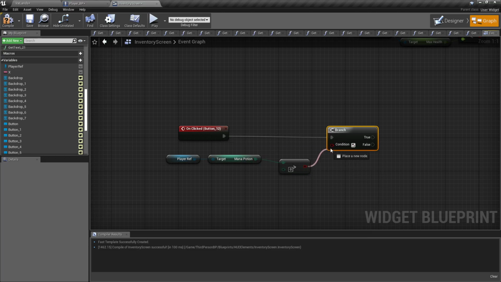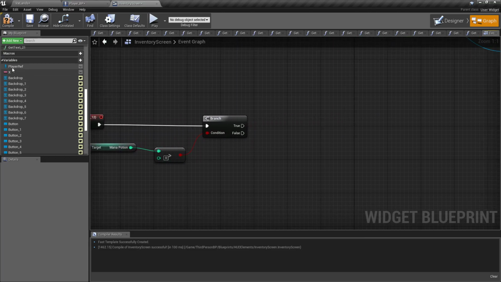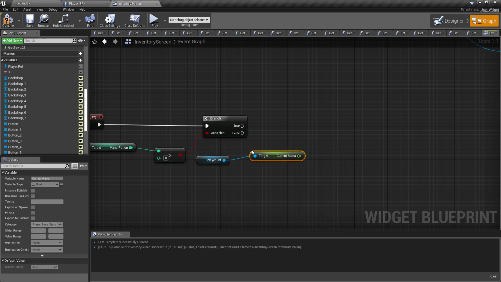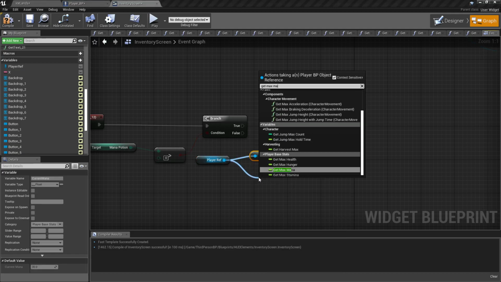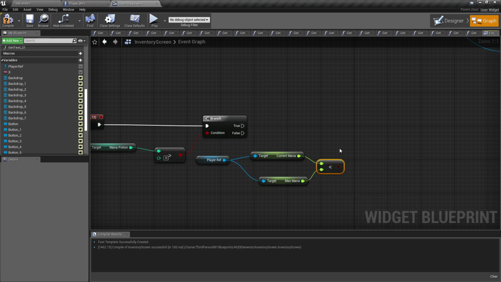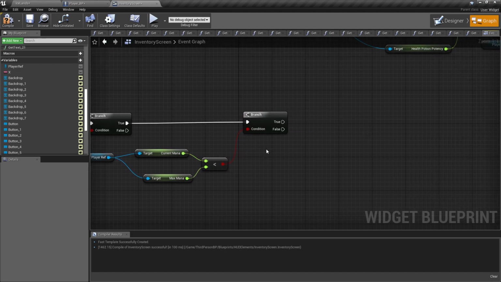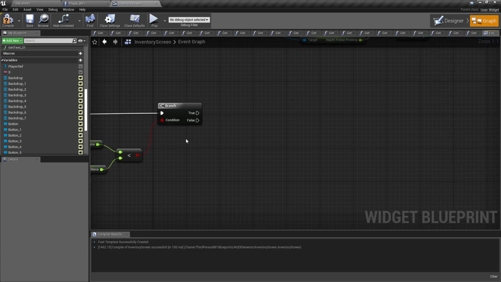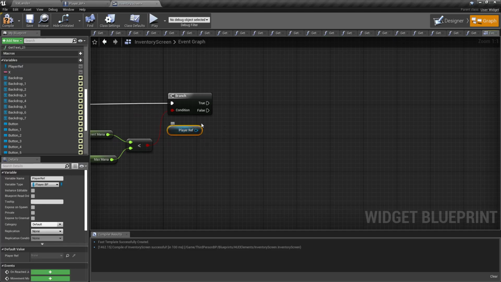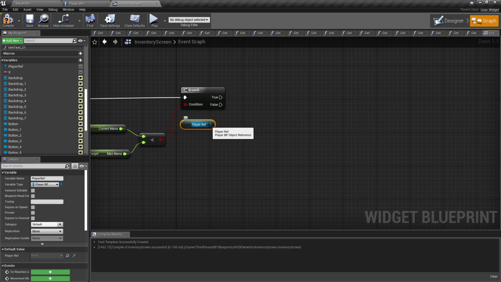B left click for a branch, hook that up. And if it's greater than 0, then we will find out if our get current mana, get max mana, is less than this. So branch, so if we do have more than one potion, on true, we'll find out if our mana is lower than its max, because if it's full, we don't want to be able to use it. Or maybe you do, then just ignore this part. But I always like games that have that little safety precaution, like, your health's full, you can't use that. Like, oh, well, thank you, I didn't want to waste it.